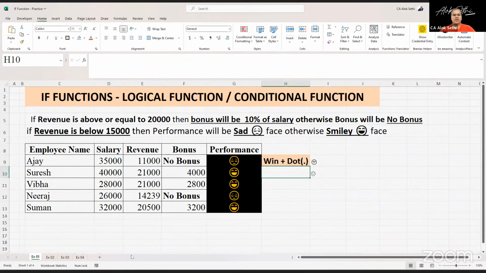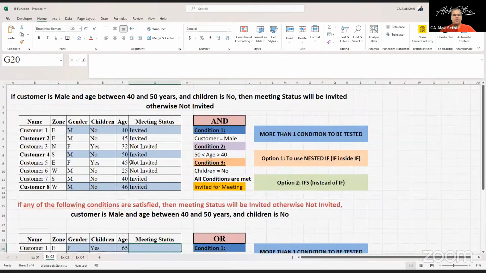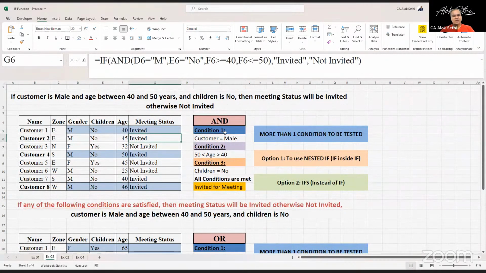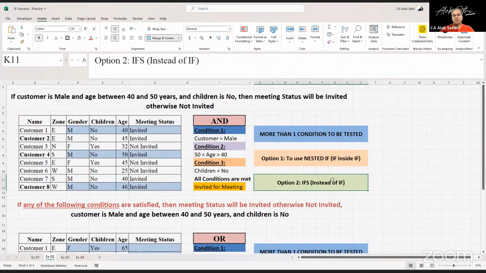Okay, and secondly, whenever you have to test multiple conditions, then you can use AND. Tomorrow we will see how to use nested IF and IFS function. Okay, so that is all for today. I'll see you tomorrow at the same time, or maybe I will inform what time I'm coming, and accordingly we'll have the session.